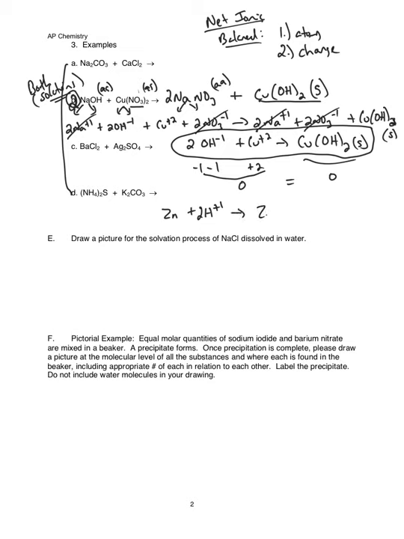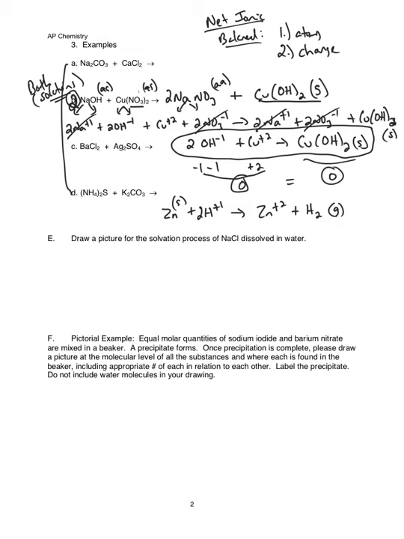Here's an example of a net ionic equation, and the reason why I'm showing you this, okay? If I were to put zinc metal into an acid, what would happen is I would form the products of zinc ions. The acid would dissolve the zinc metal, and I would form hydrogen gas. This is an example of a net ionic equation. The reason why I'm showing these very quickly is I don't want you to think that both sides of the arrow have to always add to 0.